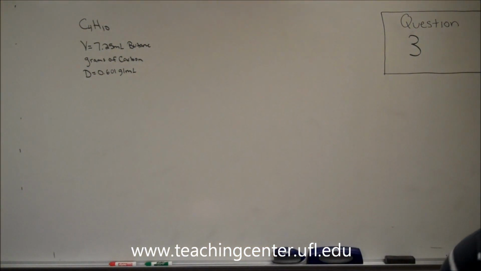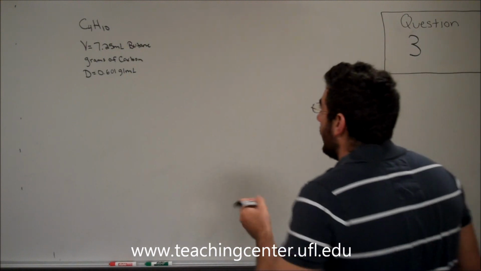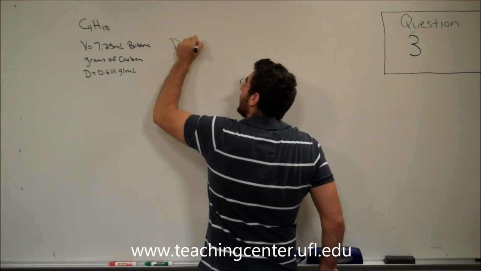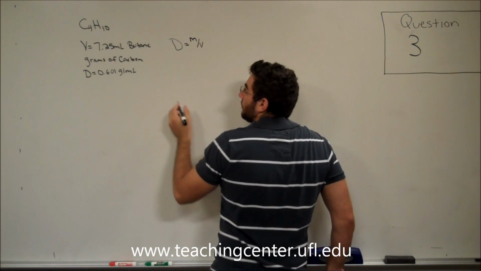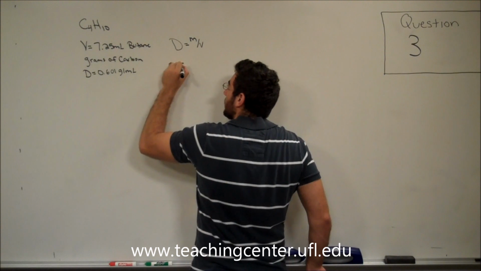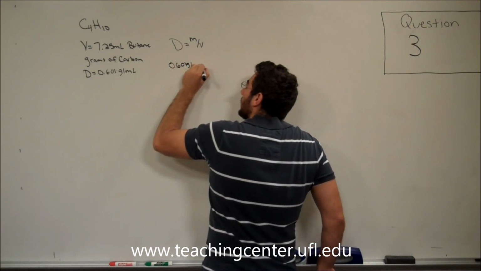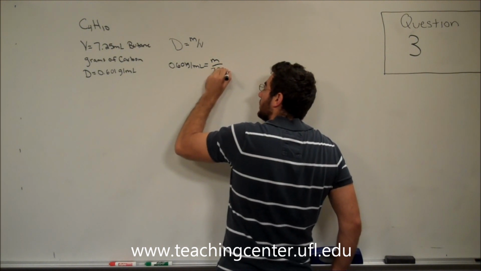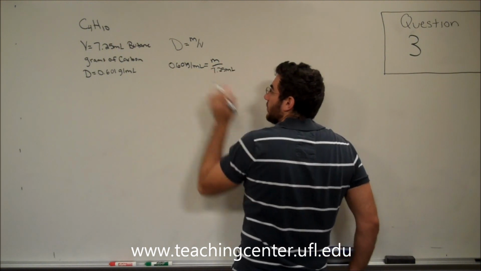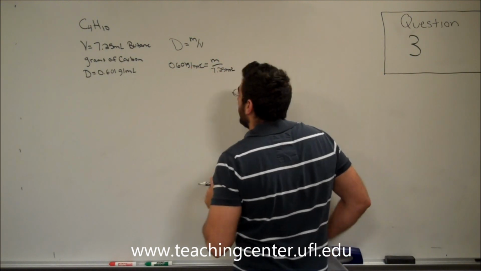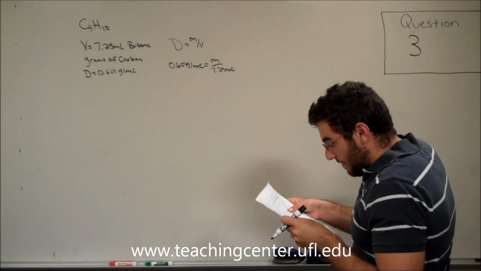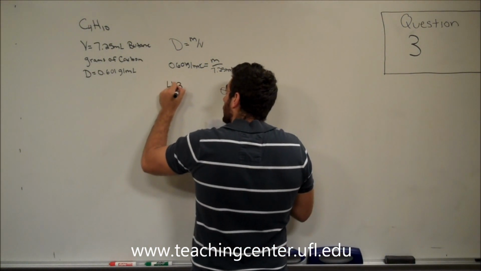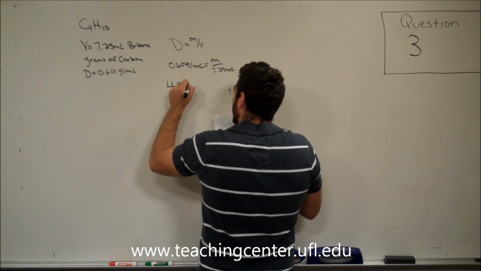So, in order to solve this question, the first thing I do is find what the mass is. Now remember, density is equal to mass over volume. So here we have 0.601 grams per milliliter equals the mass divided by 7.25 milliliters. If we multiply 7.25 to the other side, milliliters cross out, and that leaves us with a mass of 4.35725 grams.